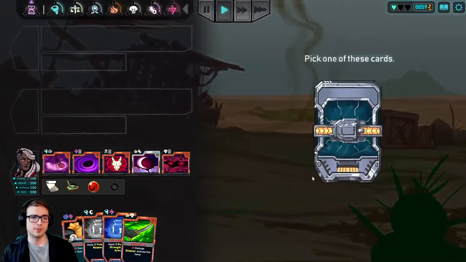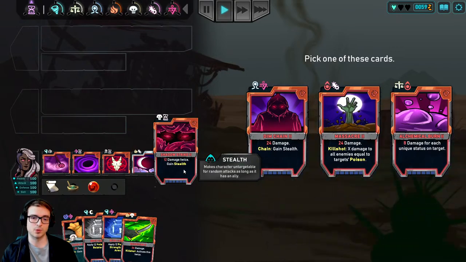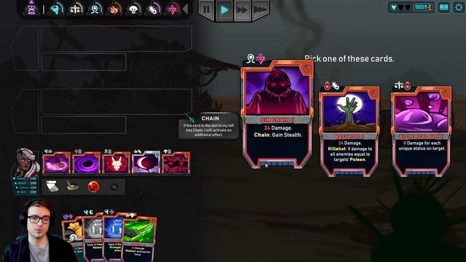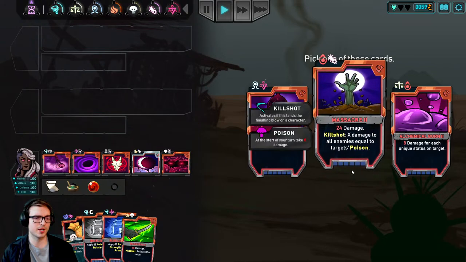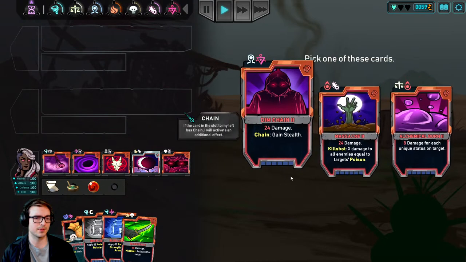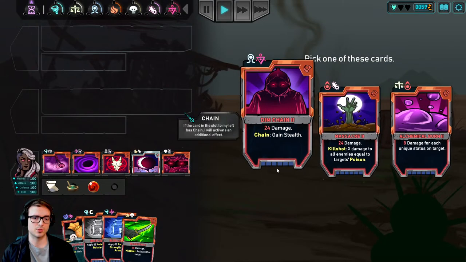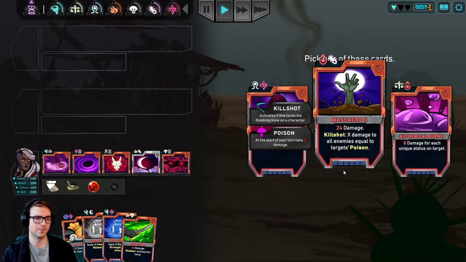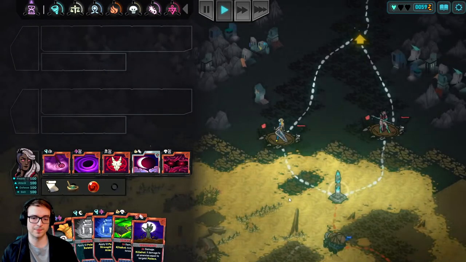Now I'm in a weird little predicament because I've lost there, and I don't know if I want to fight that enemy again, even with 12 damage twice. Ooh, gain stealth. Wait, no, this isn't the same card now. 24 damage, kill shot, X damage to all enemies, 8 damage each, none of these work for me. Damage to all enemies, gain poison, 24 damage, chain, gain stealth, no. All enemies, equal to target's poison. X damage to all enemies. Okay, it doesn't matter, all of them are bad.